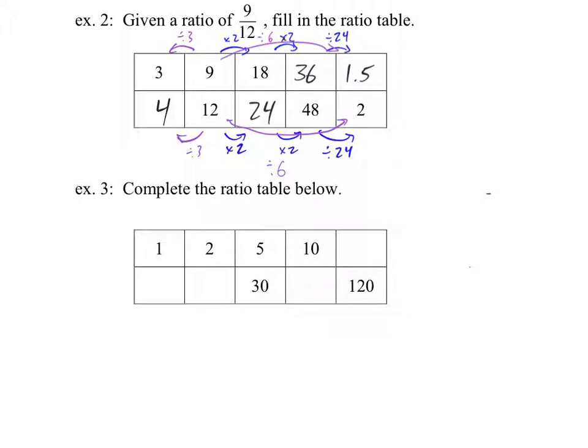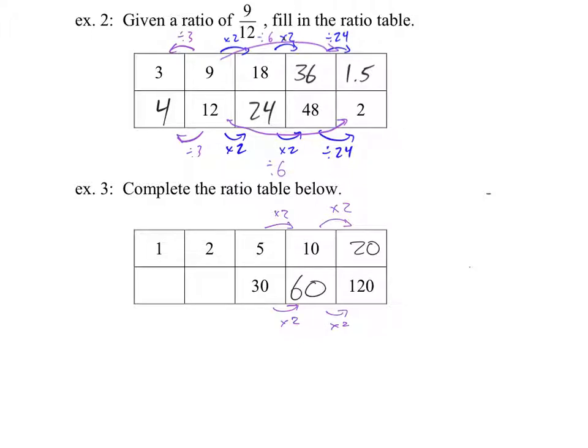If we were to do this next one, 2 over what? Or maybe what's an easy one to go to? Sure, we could do the 10. So what's going to go right here under my 10? 60. Yep, 60. Nice. So probably did like times 2 and then times 2. So we get a 60. Above the 120, we're going to have a 20. Nice, because it's another times 2, right? Times 2, and then a times 2.